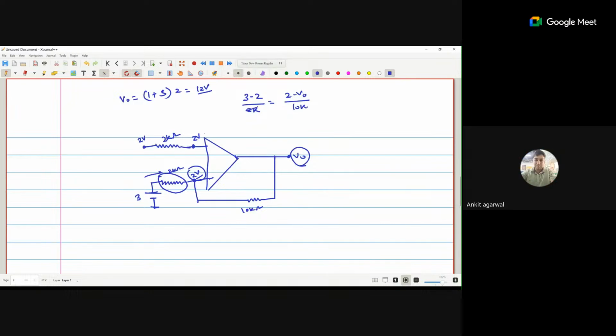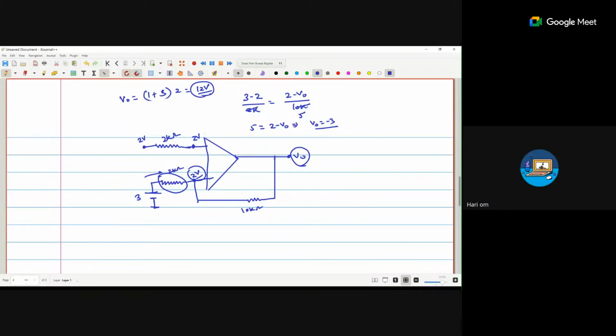So this is the 5. If I multiply that 5 it will be 5, 2 minus V naught, minus 3. So V naught is minus 3. The answer is changed. Yeah, no problem. I was saying the last part. Now you can apply the superposition theorem in that one and check the answer.